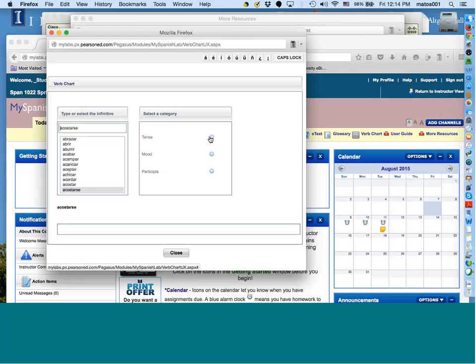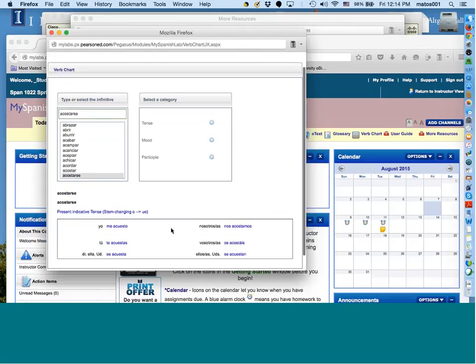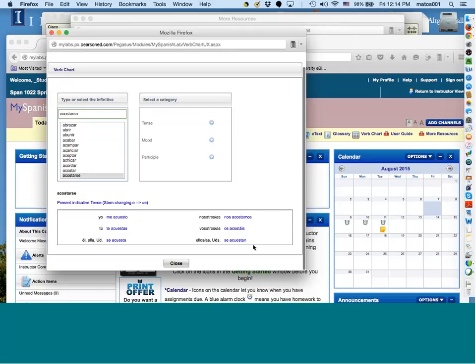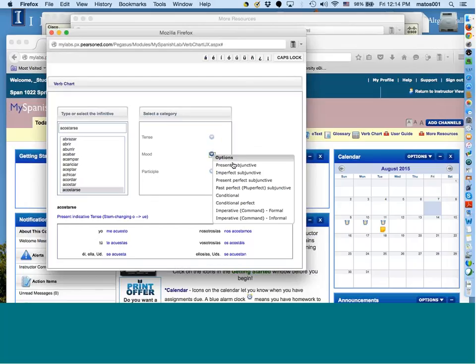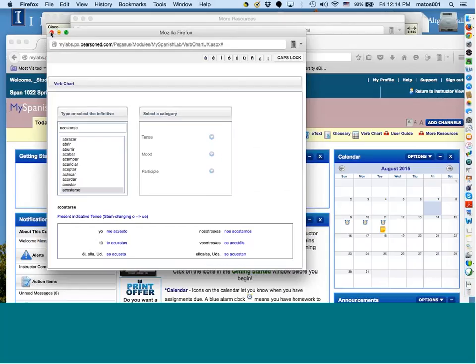So if they are working on an activity on reflexive verbs, present tense, yay, it's all conjugated for them. So this is something good to show to your instructors so they can show it to their students. They do need to select what they want to do. If they want imperative or subjunctive, they need to change the mood or mode. Okay? So this is very useful.